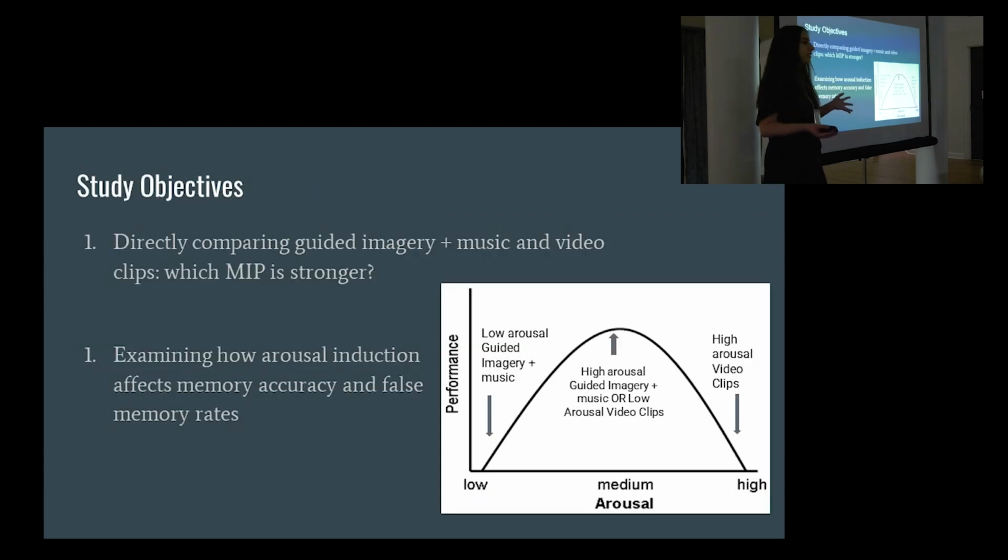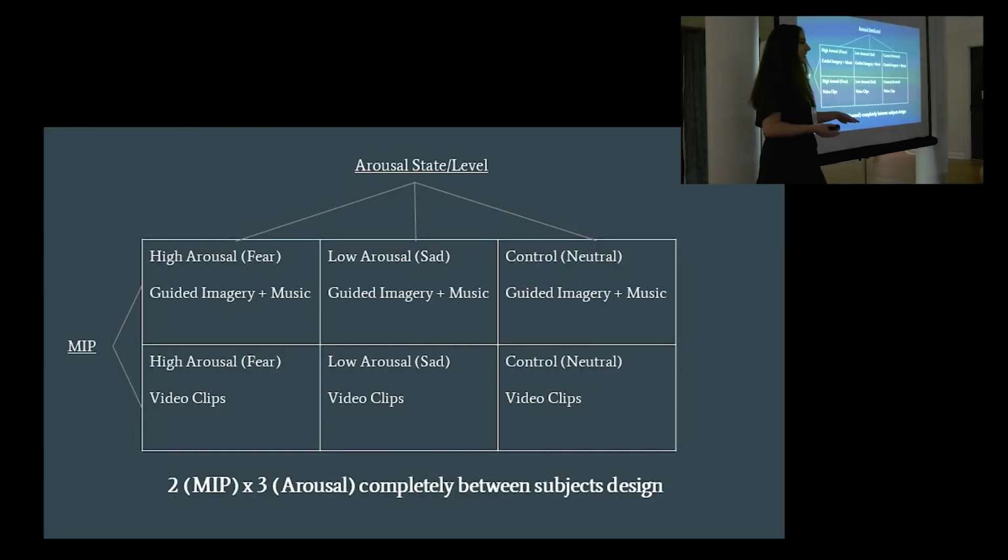So my two main objectives, given what we have now established, were: I'm directly comparing guided imagery, music, and video clips to figure out which one is the better MIP. And then I'm also examining how that arousal induction will then go on to affect memory accuracy and false memories.